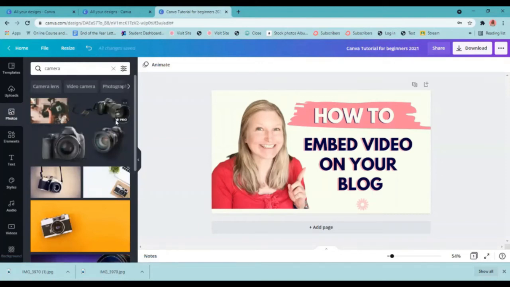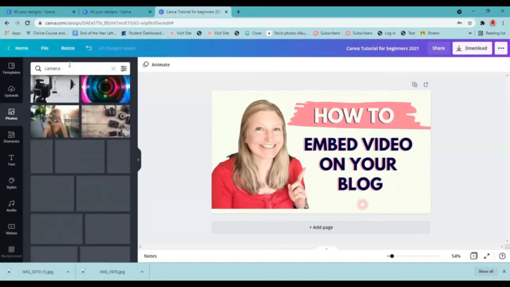And as you can see, if it has this crown with the Pro, these ones are only available in Pro. This one would be free with like the free version. If you wanted something like this, it has the Pro. So some of these are high quality stock photos that are going to require the Pro license, which is another reason why I suggest trying out the 30-day free trial of the Pro version. So you can go through here.